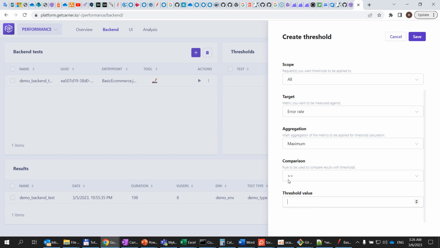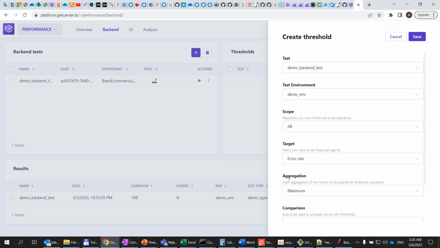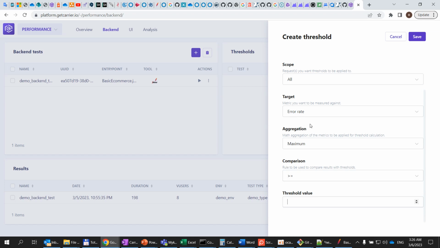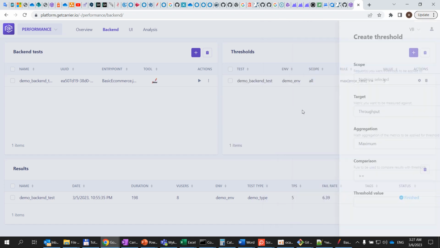If the percent of error rate is higher than a certain percent that we will specify, in that case, the test will fail. So we don't need to specify percent, right? So 5 threshold value and click save.